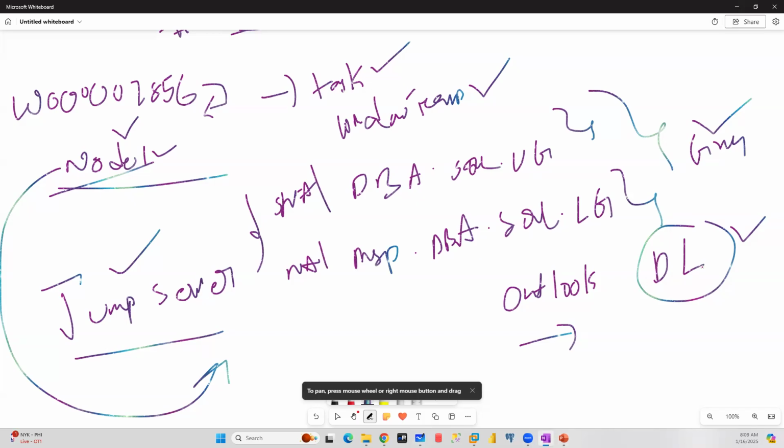In Outlook, we call it a DL. So distribution list means our groups. In the traditional way, we call it groups. And you also need to ask, is there any jump servers in our setup? Then they will think that when you are asking someone, you are somewhat experienced, because mostly experienced people know about these underlying terminologies.